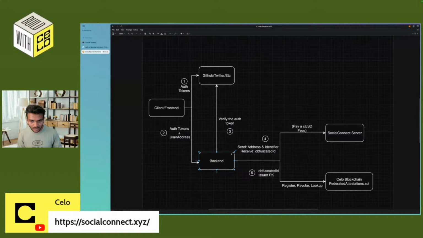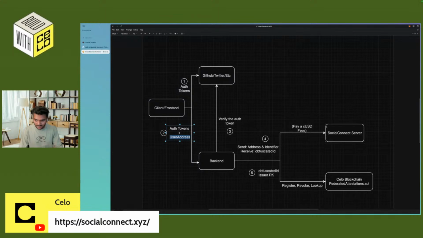You remember, as I said, whatever attestation you do, you have to verify it. So in the backend, we take that token and ask GitHub or Twitter, is this a legit token? And once you get an okay from the third party social handles, you know that the person is actually the owner of the token and the user address. Now you send that token, and there are two ways you can do it. SocialConnect has its own servers, and SocialConnect also has a blockchain. All you need is just the user address and the username. So let's say my username is XYZ on GitHub. Now I have a user address and the username.